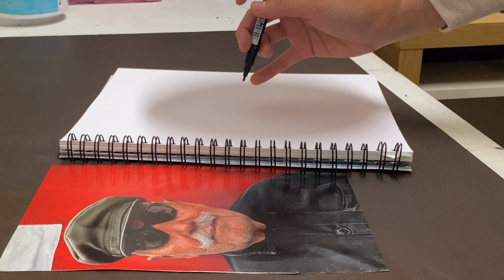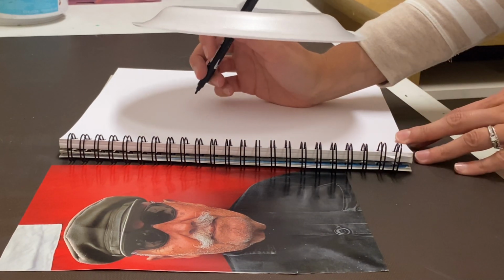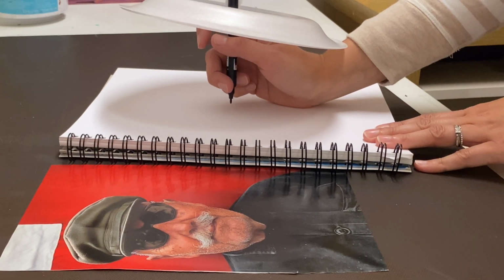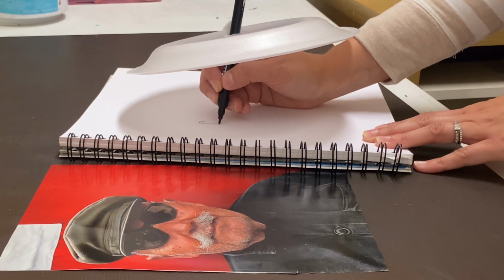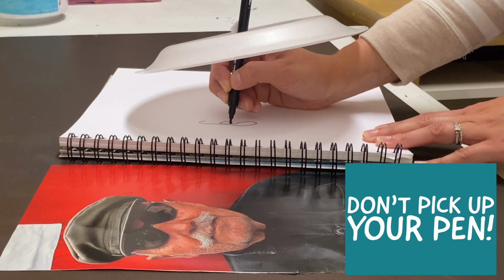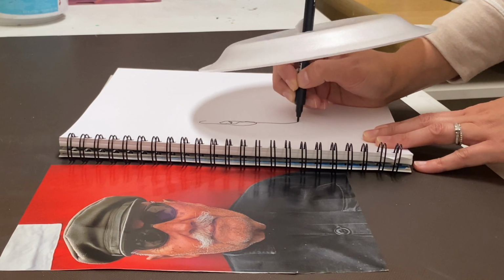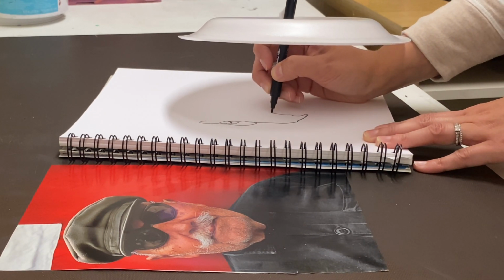All right, I think we're ready to get started. Make sure you give yourself enough room when you're starting to draw, and I like to hold my paper just so that it doesn't move so much. All right, once I put my pen down, I don't want to take it back up. And I'm going to start from the left side and then work my way down the chin line and then back up into the face.